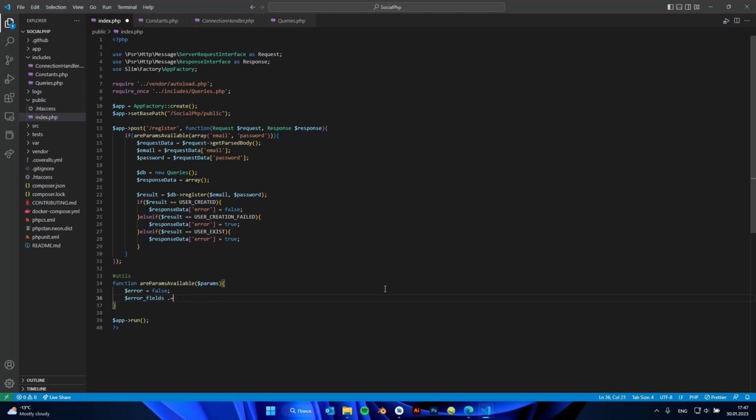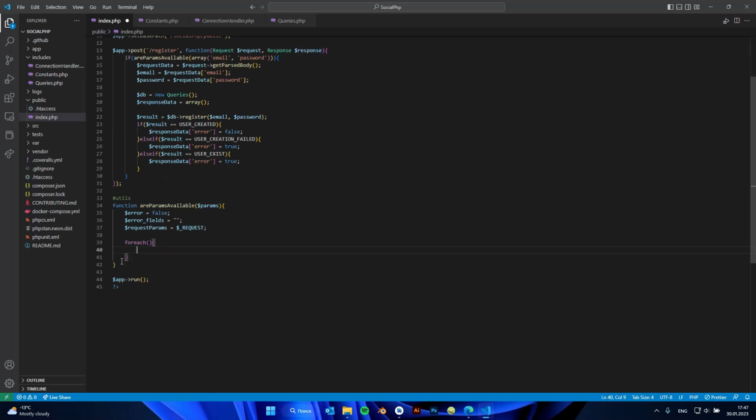Oh no, no. How should I implement this? Let us take just a simple field. No. The request does already exist, so we have to request params. Yep.